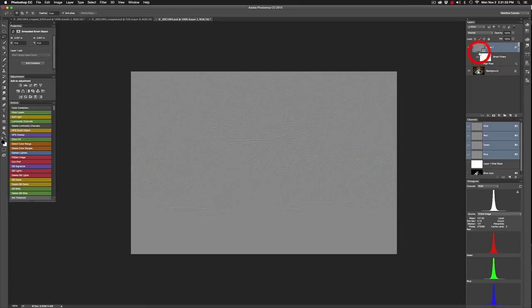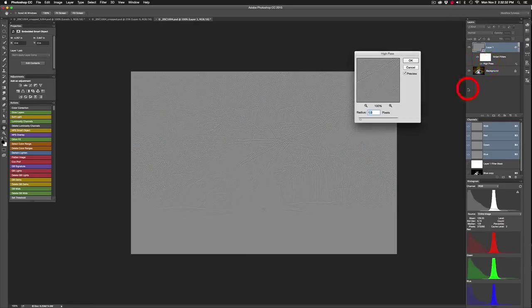The reason it's useful to create it as a smart object is that smart objects allow you to back into whatever filters you've applied. If I hadn't converted this to a smart object, this application would be destructive, on a pixel level on this particular layer. If I wasn't happy with it, I'd have to undo, go back, or delete it and start again. But with a high pass smart filter in place, I just double click on the little eyeball underneath it where it says High Pass, and that allows me back in to make any further adjustments I want.